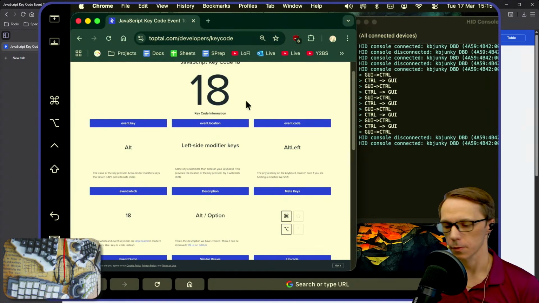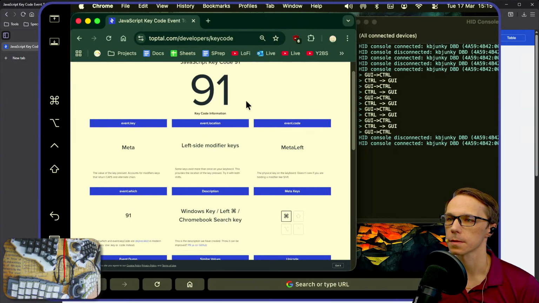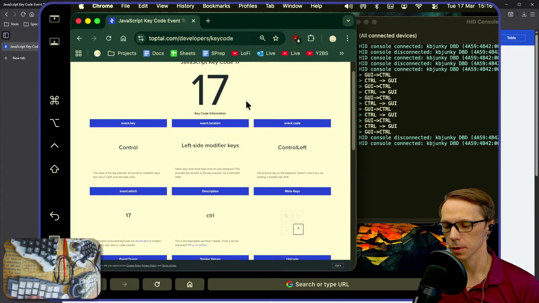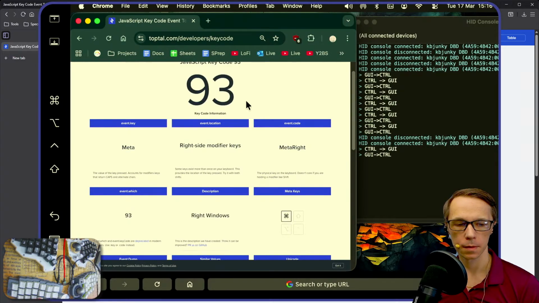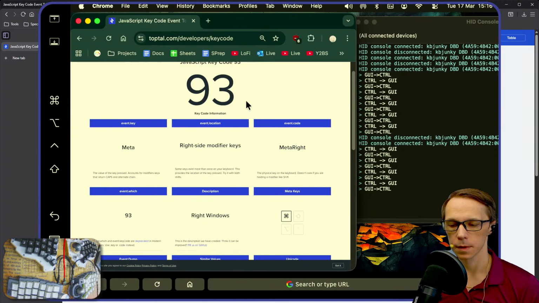Back on the Mac, what do we have now? If I hold this, still control. And okay, this one, it's still not changing. Well, I don't quite get it. What is the problem here? But now at least it's changing.